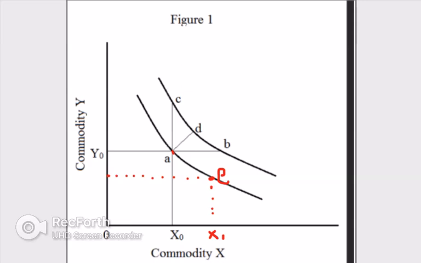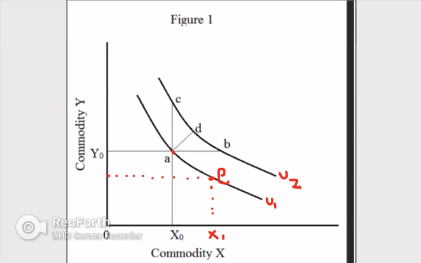Point A and point E are on the same indifference curve, which implies they have the same marginal utility to the person whose preferences these represent. So we'll call it U1 for utility 1, and we'll call this indifference curve U2 for utility 2. So the person at U1 is not bothered about any combination of commodity Y and commodity X on this indifference curve. They are equally happy no matter what combination they get.